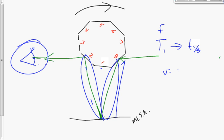Now, knowing the distance that the light traveled, in this case 70 kilometers, and knowing the time that it took for 1/8 of a rotation, which is exactly the amount that the mirror must have rotated in order to be observed by the observer over here, we can calculate the speed of light. We don't know exactly what we're going to get. It's not necessarily going to be exactly 3 times 10 to the 8, but it's going to be reasonably close to the currently accepted value of 3 times 10 to the 8.